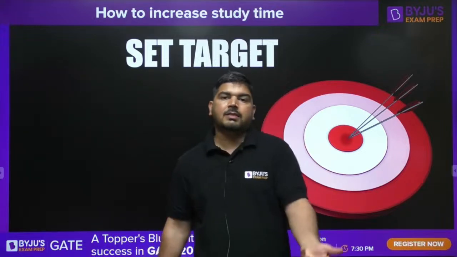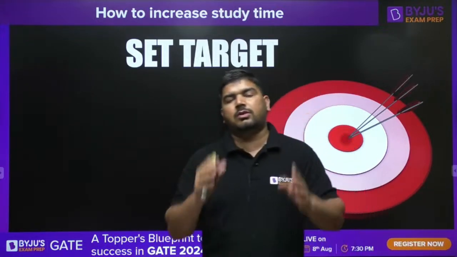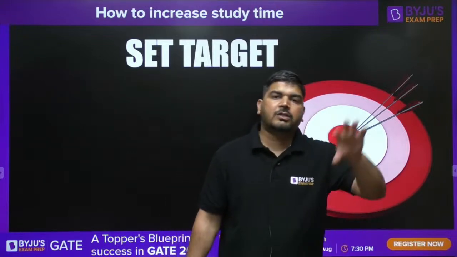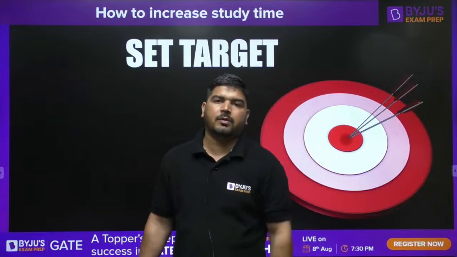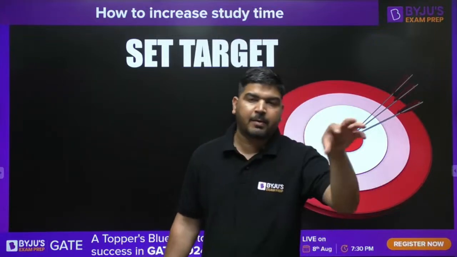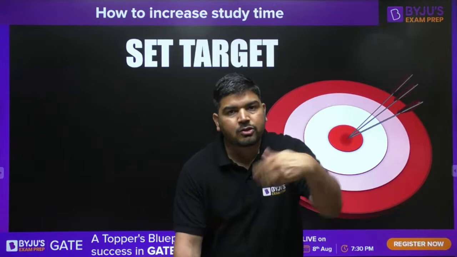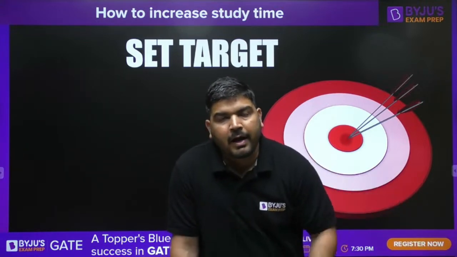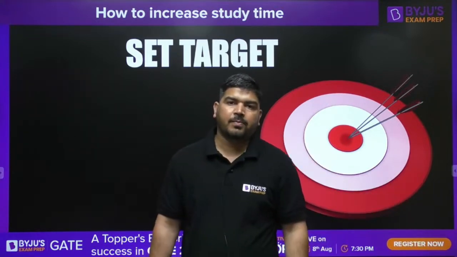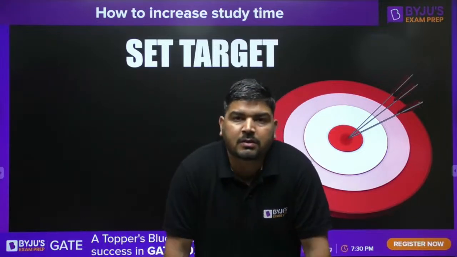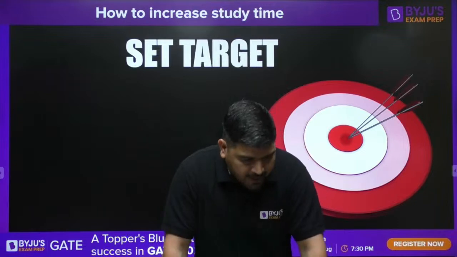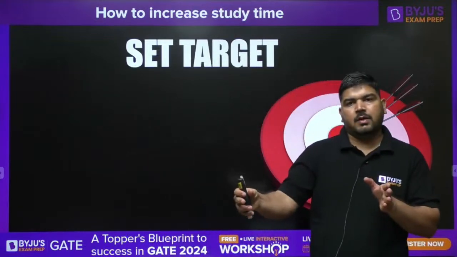Maybe you can start some other subject also. Let's say you are taking two subjects in parallel. So first 2 hours you pick one subject, and then next 2 hours devote to problems on that particular concept that you have studied. Then next 2 hours for the next subject, and then next 2 hours on problem solving, and then last 2 hours you can take maybe on revision. Okay, so this way you can break your time.